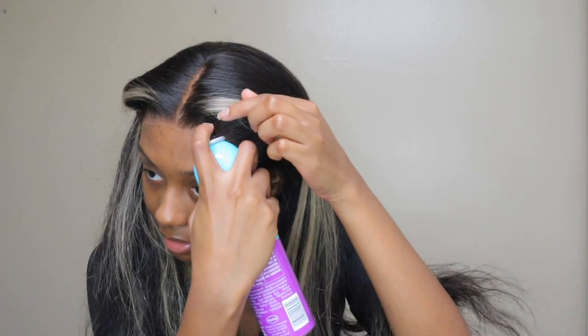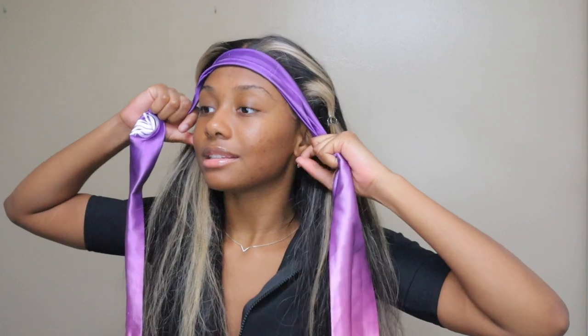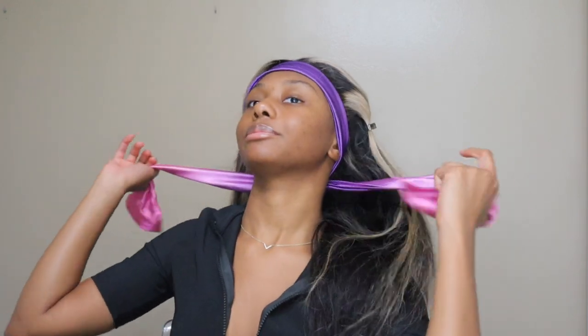This is just helping to blend those little edges that are kind of sticking up, because I could go back in with glue and fix them, but then there's a high chance that I'll have glue on my skin and then the hair will stick to the glue. So I'd rather just do it this way, because this isn't sticky, so it'll be better than me trying to go in with glue. I want to go ahead and just tie this down and then let it sit. I'm gonna let it sit for about 5 minutes, maybe 3 minutes, and then I will come back and we're gonna style the hair and then we're gonna be done.